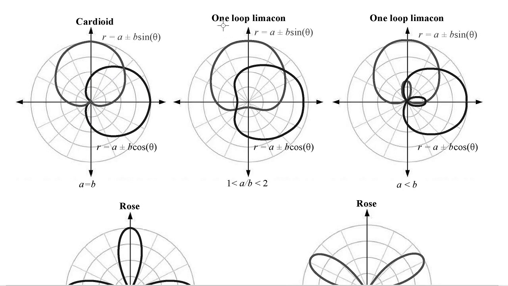And then a one-loop limacon just has a dimple here. It's like a cardioid without a dimple, with the same form for the equation. It's just that a over b has to be between 1 and 2. So a is bigger than b, but not more than twice as big as b. The cosine theta limacon is this one along the x-axis, and the one that's symmetric with respect to the y-axis is your sine theta limacon. And then a limacon with a loop happens when a is less than b. It's going to start out here, go around this inside loop, and then finish up. The sine theta limacon starts down here on the x-axis, comes around, goes around that little inside loop, and comes back to the start, and then you're doing it again.